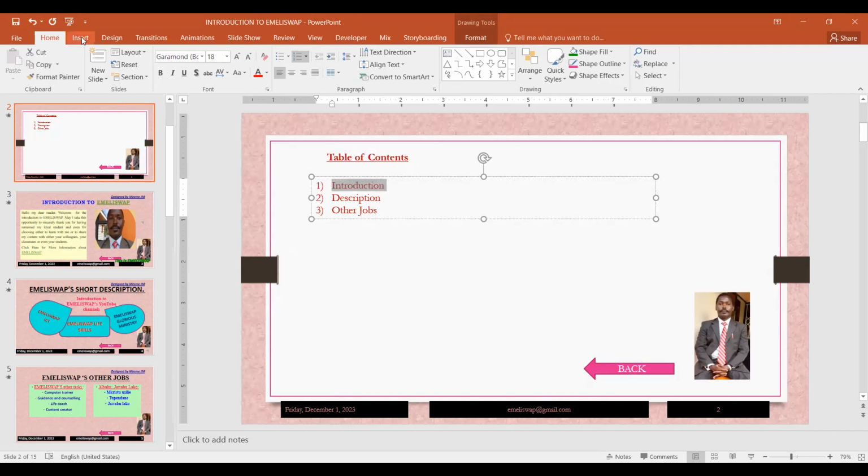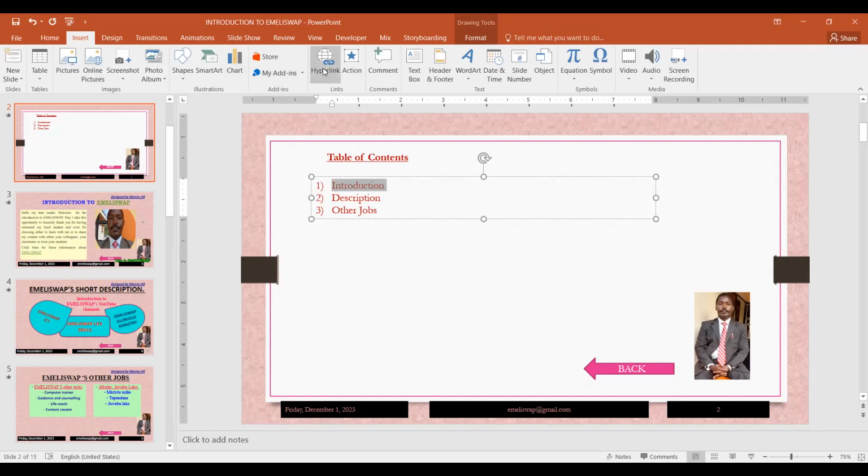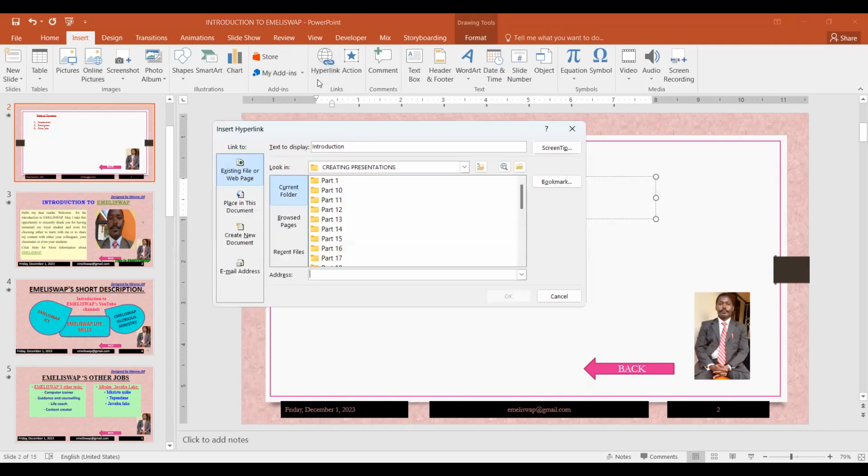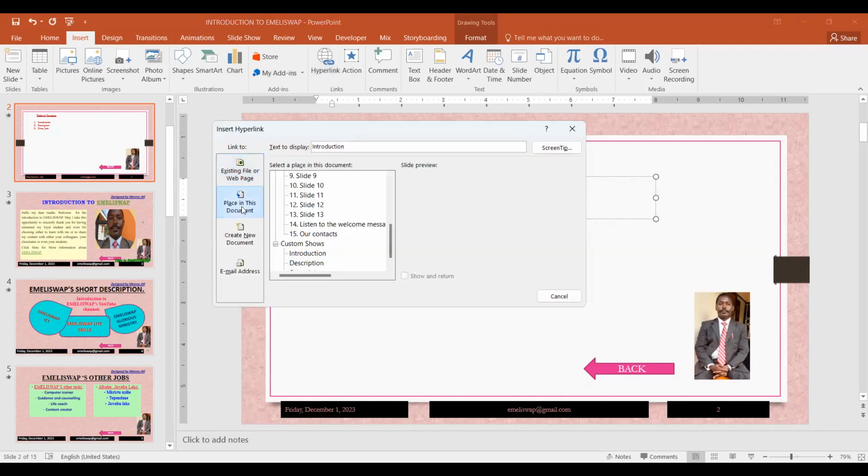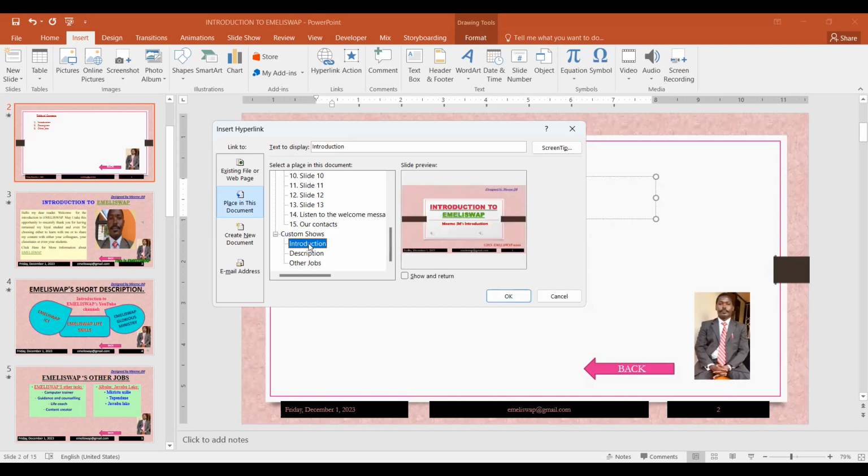Then I'll click on the Insert menu and then click hyperlink. Then I'll select place in this document. And then I'll click on custom shows and choose the introduction custom show. Then I'll click on show and return so that once I'm through with the presentation for this custom show, I'm taken back to my presentation, and then I'll click OK.